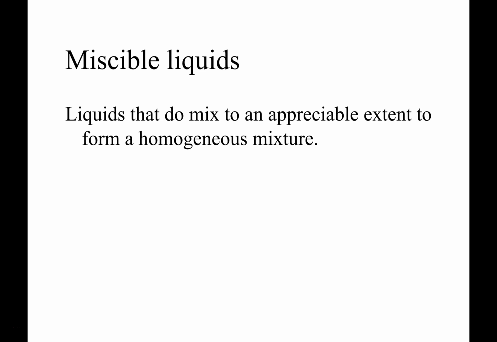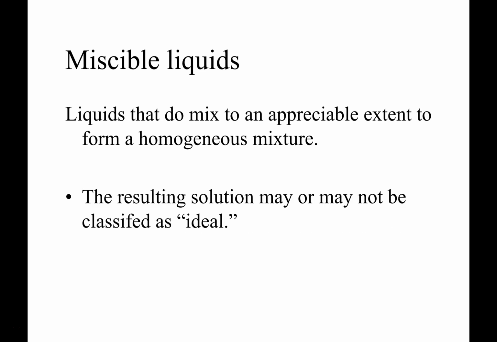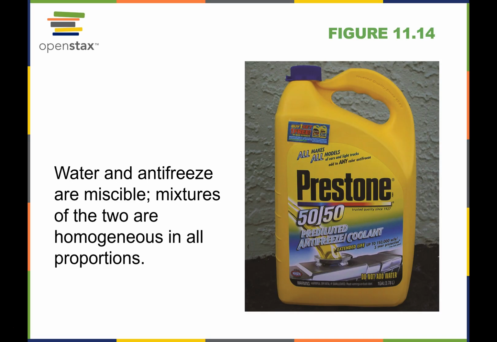Miscible, a pair of liquids that are miscible, or they don't have to be liquids, but are things that have actually dissolved in each other. And again, like dissolves like. You don't get any layers, you get a homogeneous mixture. Solutions that are generally ideal are the ones, remember, where the amount of energy to break the bonds is equal to the amount of energy to form the bonds. It may or may not be ideal, even if the two liquids are soluble. So like dissolves like, and unlike don't dissolve.